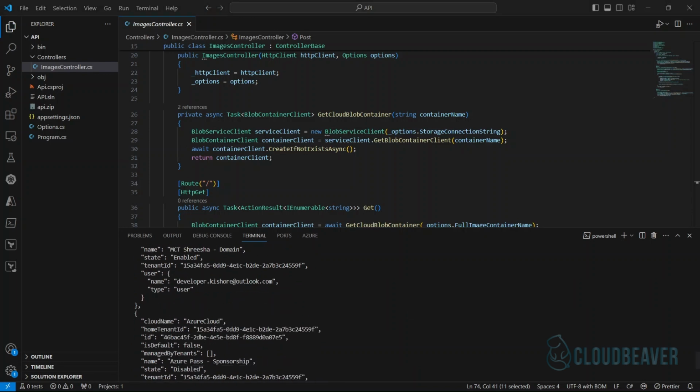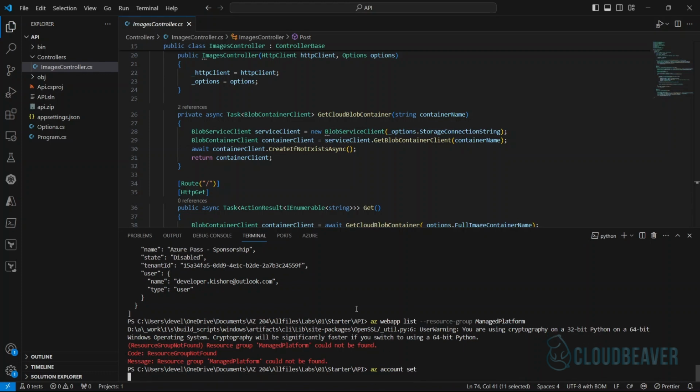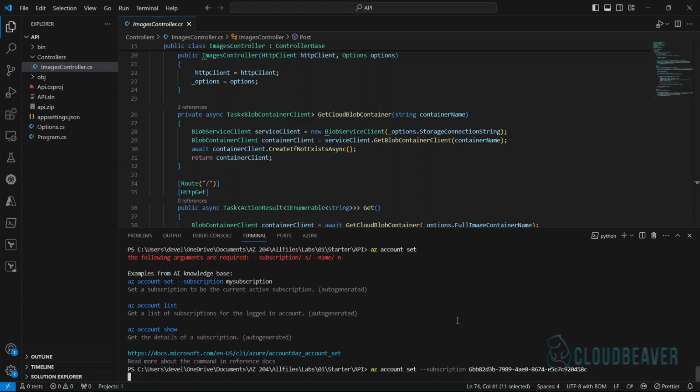So I can select my subscription by using a command which is like az account set. So this command, if you see, can help me to put on my subscription details. So I would go for az account set --subscription, followed by my subscription ID. When you do this, you may not get this issue because you may have only one subscription. But in my case, I have multiple subscriptions, and that's the reason. So I provide my subscription ID, and now the subscription got selected.